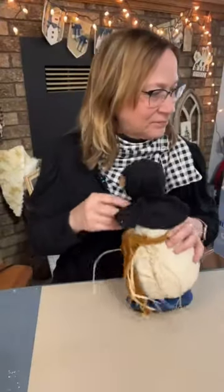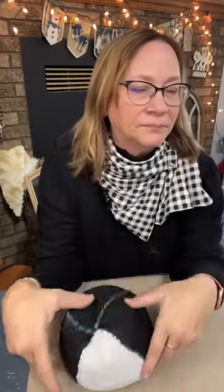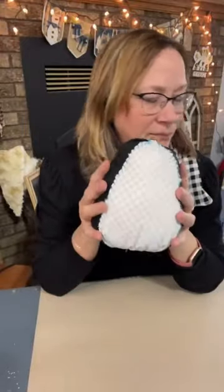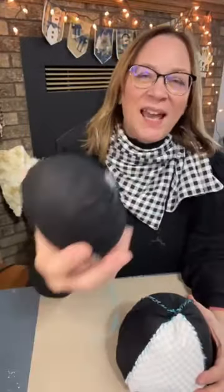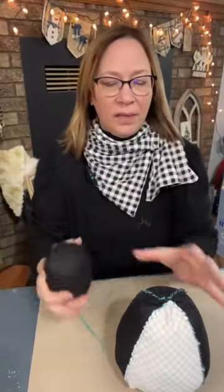Now, let me set him up here. Can you guess, looking at him? This is the body. This is the head. And I already have it all gathered up. I have this all sewed. Look at the cute teal on here.